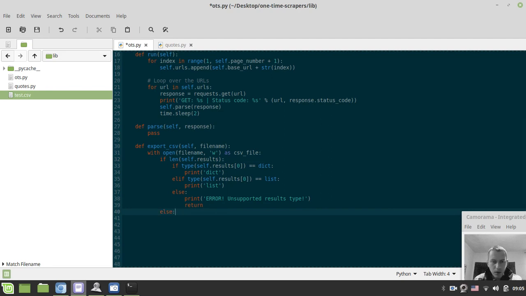Else print fail to export, and the reason for that is no data, no entries. No results to store. Okay, great.